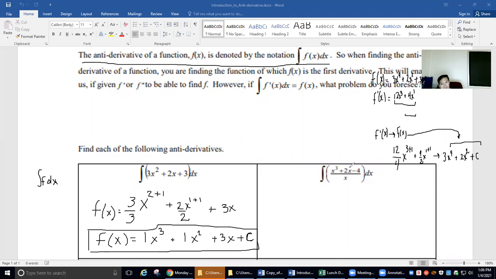Now the next one here, I see this, and I said this in the earlier class, I think to myself, hey, when I took derivatives and I saw a function like this, I always think to myself, oh boy, think of quotient rule or whatever. Well, remember, the first thing we want to do is always simplify as much as possible. So there isn't really a quotient rule for integrals. We'll get to that more advanced stage later. But instead, what we can do is divide each of the monomial terms by x. So we can rewrite it as x to the third divided by x is x squared plus 2x divided by x is just 2 minus 4 over x dx.